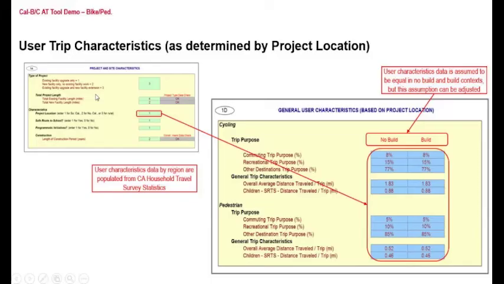On the next table, we then have this table 1D. In this table 1D, every cell here is blue, and using the color coding in the CalBC work, that means they're all calculated. This is just information to show you what the breakdown is of trip purpose that are using this corridor. So these are the number of people who are commuting to work, and by the way, it's broken down by cycling versus pedestrian. So the number of people who are commuting to work, taking recreational trips or other purposes, it's broken out by whether they're cyclists or pedestrians.